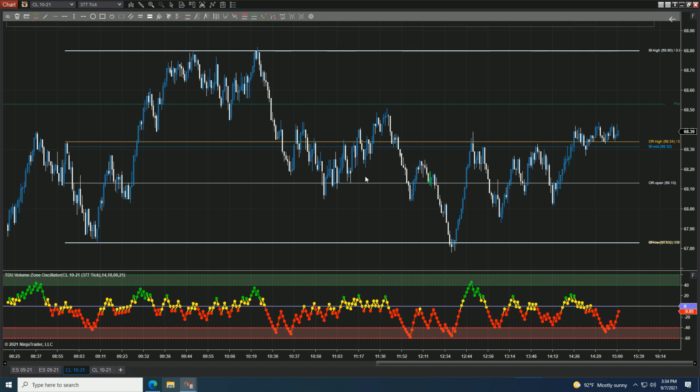But note here, when we get to some of these extremes, when we get up to this upper zone here, this green zone between 40 and 60, there is a very strong correlation between the volume getting up here and these pivots. Or in this case right here, where you'll note as we have this kind of sideways here, it's almost trendless.